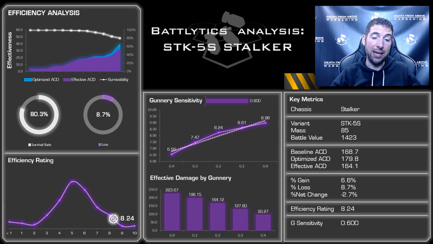And to be clear, like 8.24, so that purple line in the efficiency rating in the bottom left, right? That's the bell curve of every mech we've ever run through Battlytics, period, right? Every single mech. And this is pretty good because the average is about a 5. Most mechs are in that 4 to 6 range. And 8, you can see there are very few mechs that are off. If you look at the area under the curve from 8 to beyond, there are very few mechs in that trailing, right-hand side of the bell curve. So being there is a distinguished honor for the Stalker 5S.